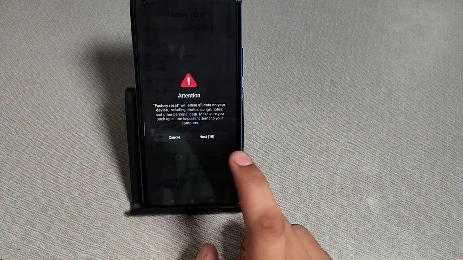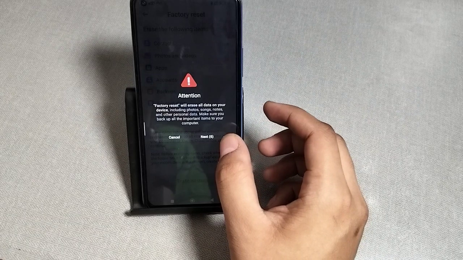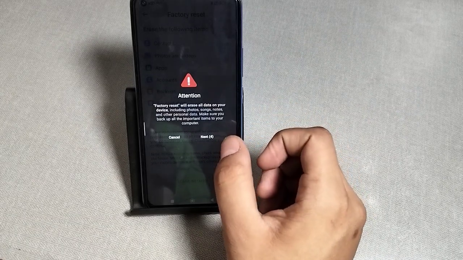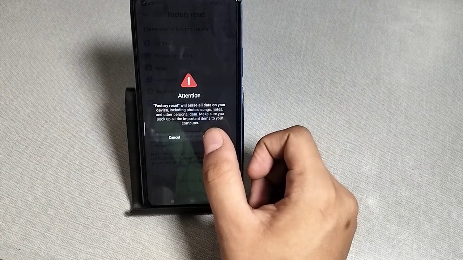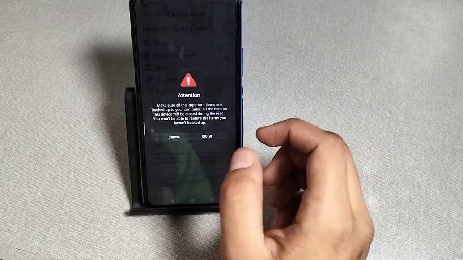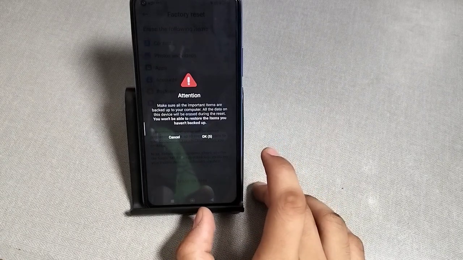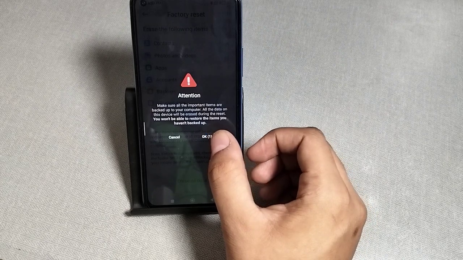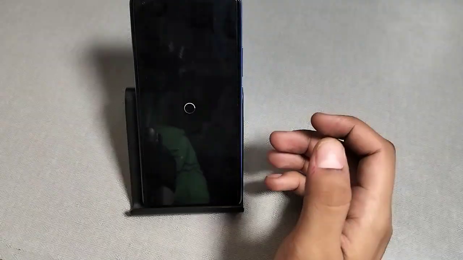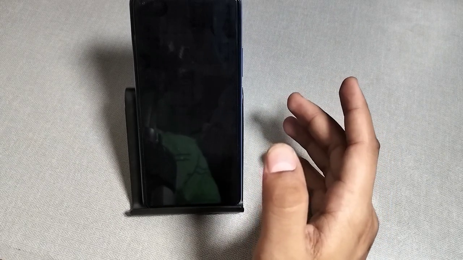Click on factory reset. Click on next. Then it is all erasing data.